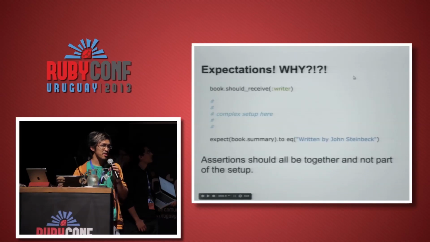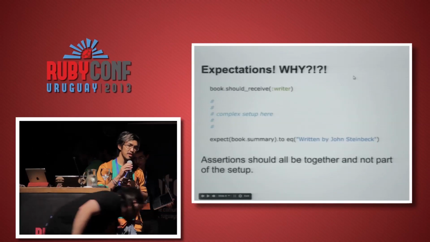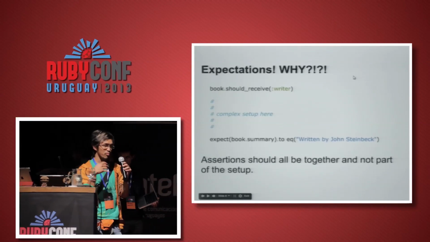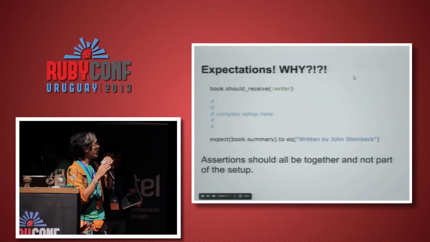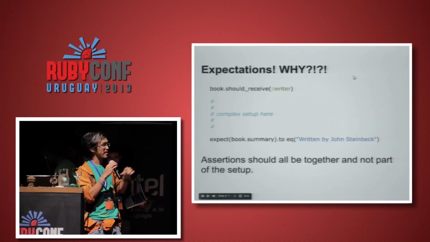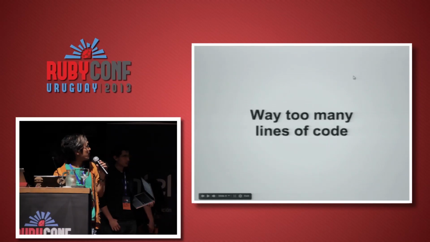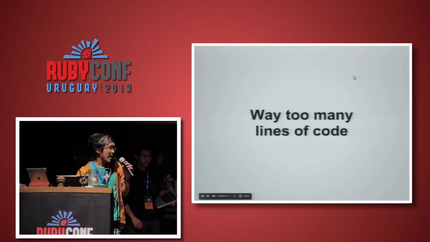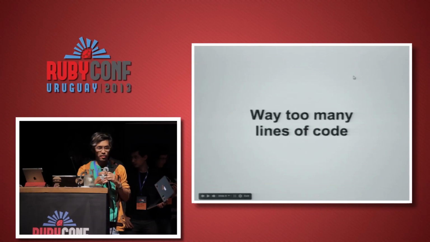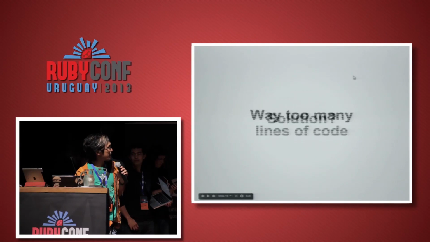And there's also expectations. I'm not sure, I don't like the expectation pattern in tests because it doesn't let you group your expectations with where they should be. So you do the setup in the beginning and you find out later at the end that your expectation of you should receive is not there. And there are also way too many lines of code. Every single one is more than 2,000 lines of code, which is a lot for a mocking framework, in my opinion.